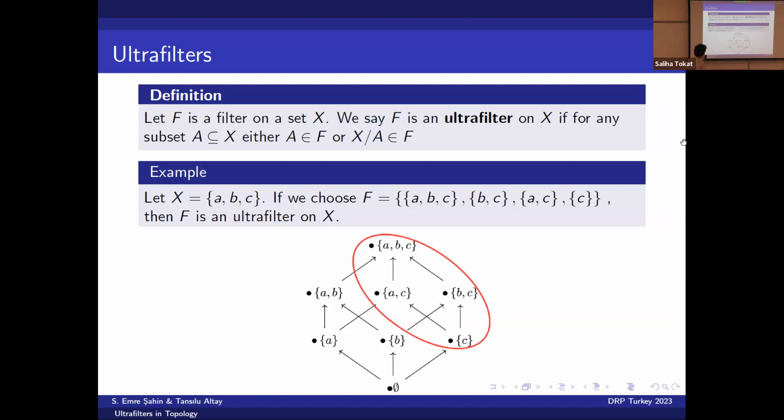Let's check this with an example. Our main set is {A, B, C}, and F is an ultrafilter on X. Firstly, check that it is a filter: the empty set does not belong to it, and our main set is in it. For the intersections, for example, {A, C} intersect {B, C} is {C}, and {B, C} is bigger than {C}, and {B, C} is in our set. This is a filter. Now the extra condition is satisfied. For example, I take this subset of X that does not belong to our filter, but its complement {B, C} is in the filter. You can check all of the power set of X, and easily see that this is an ultrafilter.